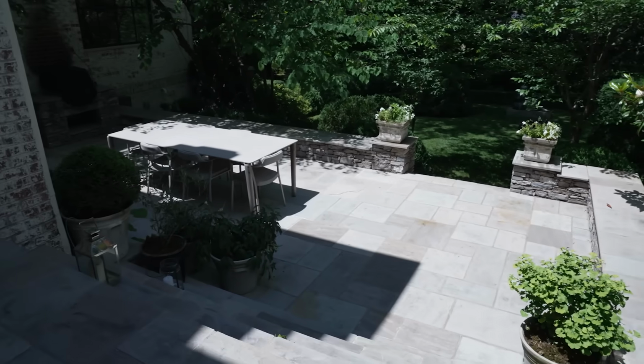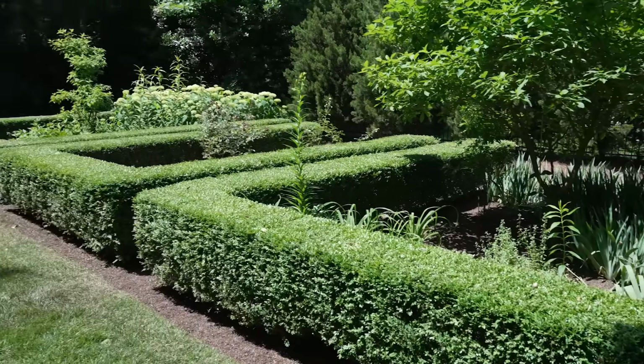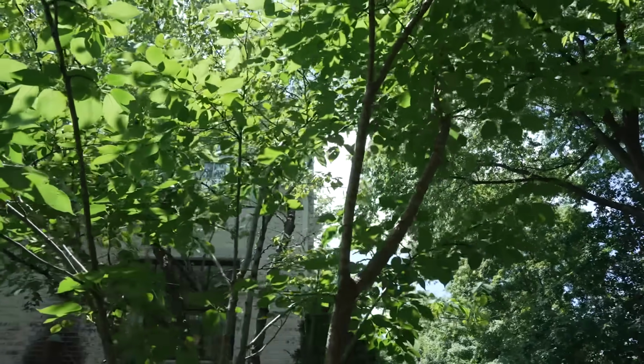So the garden has greatly evolved since we've been here. When we first moved in, there was basically just grass in the backyard. It was open to the yard, to the house behind us and to the side of us. So it was just a free-flowing yard, and we had one giant elm tree, and that was really all that was in the back of the house. The front had some beautiful old ancient oak and magnolia trees and ash trees, but the back was grounded by this one elm. So I would go to garden shops and buy very small, like 3-4 foot tall magnolia trees and plant them in the back.